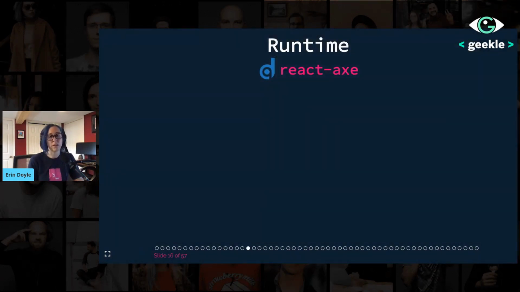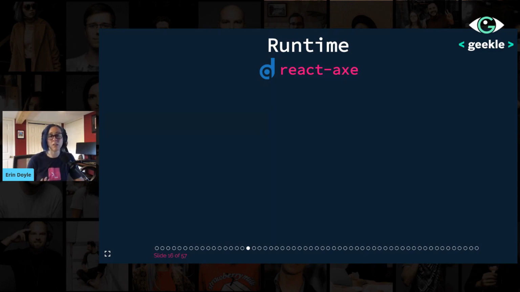So now moving on to runtime tools. react-axe is an analysis tool for auditing your app for accessibility issues at runtime, and then any findings are output to the Chrome DevTools console. react-axe layers really nicely with the ESLint plugin, in that the plugin for ESLint can only audit the static code, but react-axe looks at the rendered DOM. It can analyze the resulting DOM constantly as components are mounted, unmounted, and state changes.